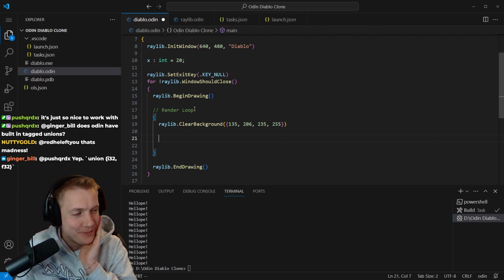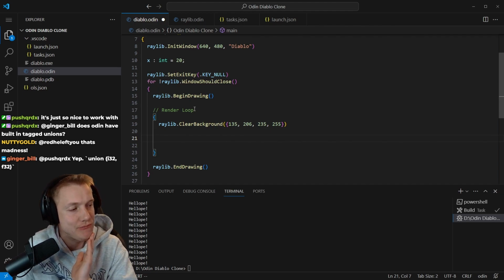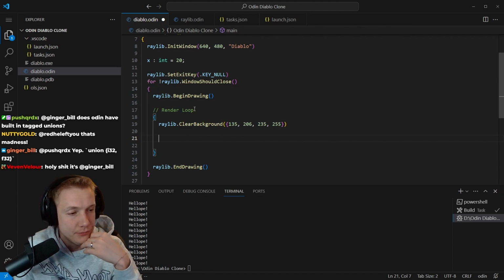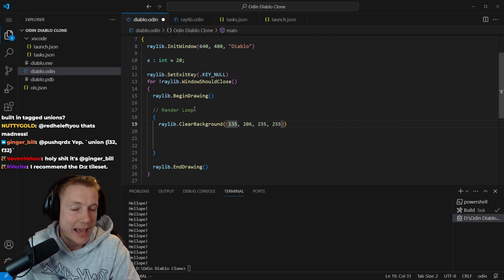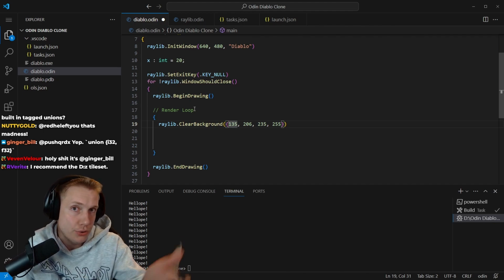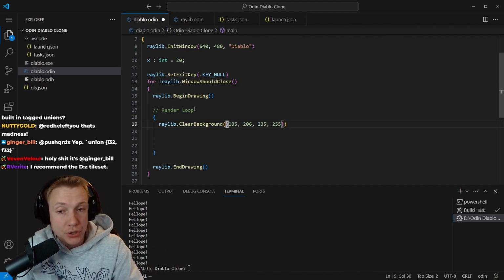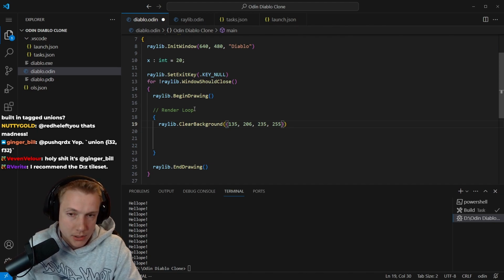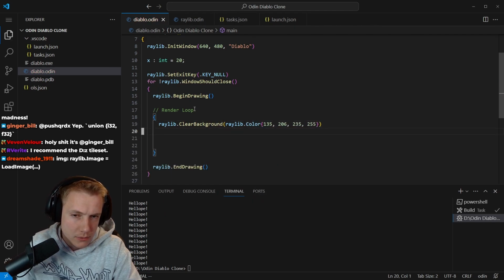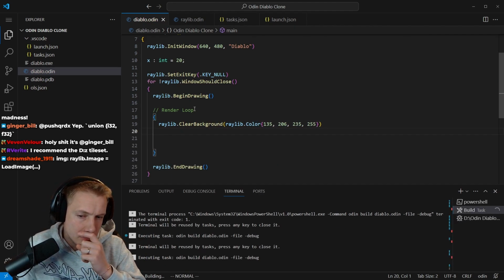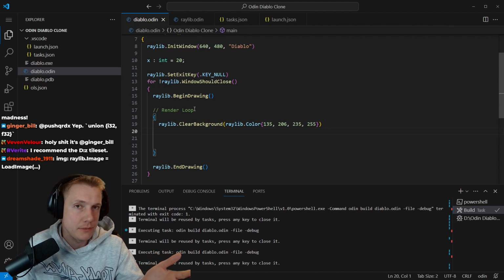Pretty much mastered it. Color is just a struct. Yeah, this is what I like about this, because I can just instantiate the struct and Odin just expects 4 characters and then it just uses them. It doesn't force you into typing it as a... I'm pretty sure, wonder if we can do raylib.color. Does this work too? Yeah, now we are typing it ourselves. That works as well.